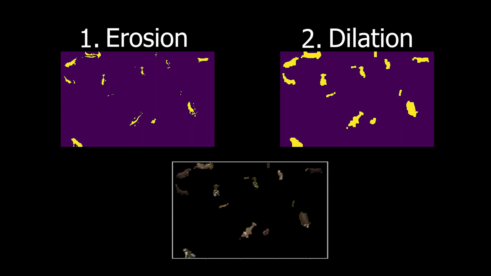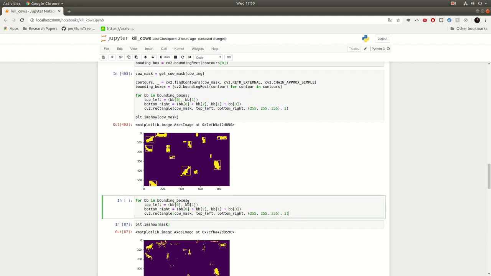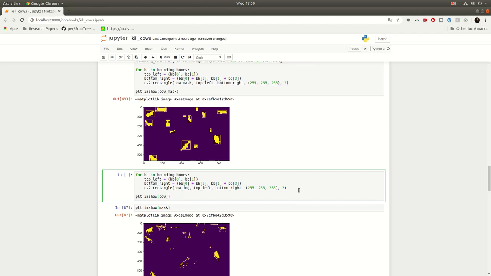Well, anyway, now that you've taken care of that, there is actually a little something that we can do about this. We can use two post-processing steps. First, erosion to clean up the noise, and then follow that up with a dilation, which will fill in the areas around the cows. Now we have a much more beautiful mask to work with. Now we can add several lines of code to draw boundary boxes around these cows so our AI can actually tell the cows apart from each other.